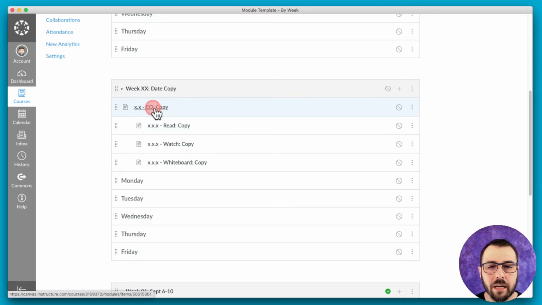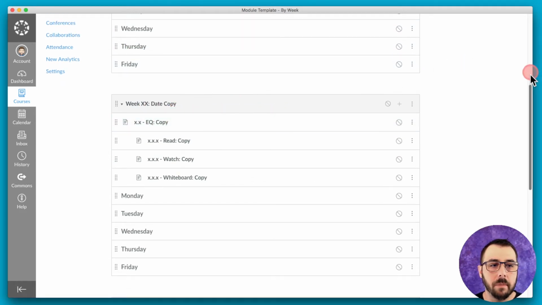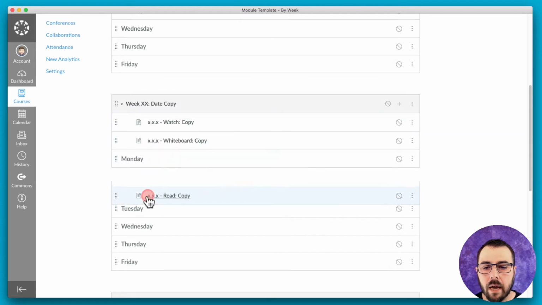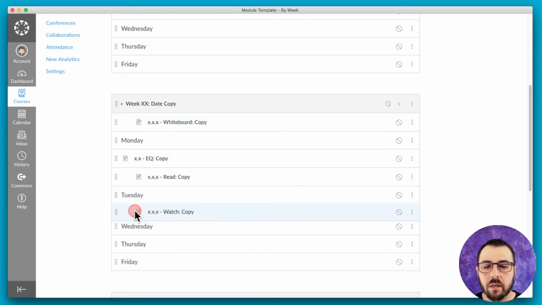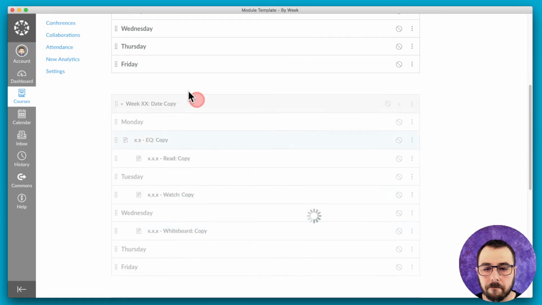And you can see here each of these course items has the word copy under it. These are actual new examples of each of those documents. They're separate, they're not the same. Now, if I was to use a document, say a stop page that I use in each module to tell my students when to stop, I wouldn't duplicate that page. Instead, I would just come up here and insert it. So I would only keep things in my template that I actually want new copies of. But now I can move these to where I want them to be, and I can start filling them in with the actual content that I'm going to use.